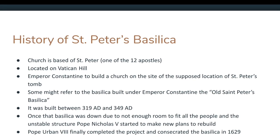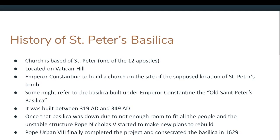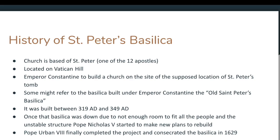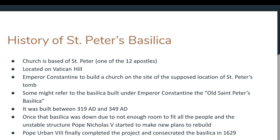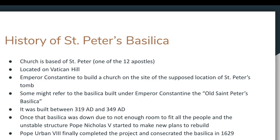Once that basilica was taken down due to not enough room to fit all the people and the unstable structure, Pope Nicholas V started to make new plans to rebuild. Pope Urban VIII finally completed the project and consecrated the basilica in 1629.